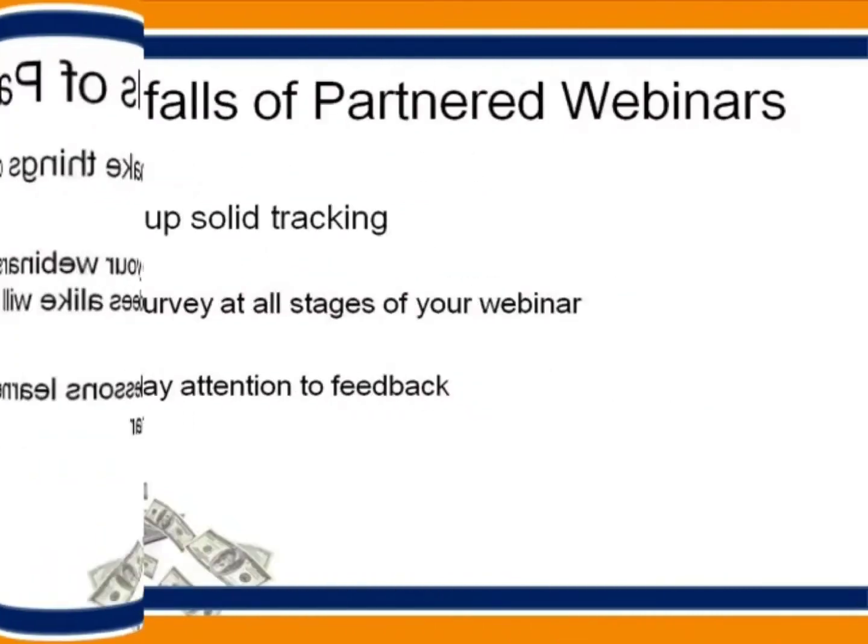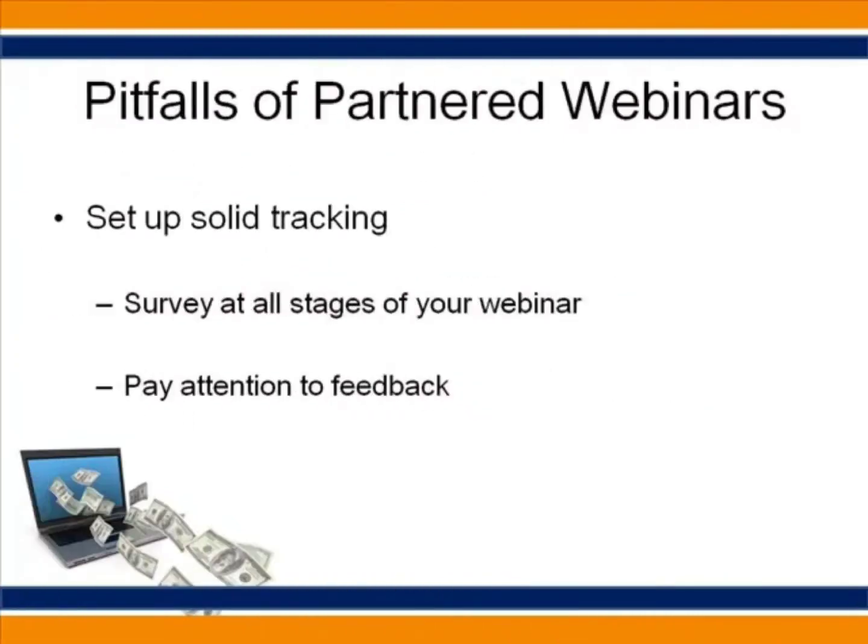Number 4, set up solid tracking. Remember to survey at all stages of your webinar for cash process, paying attention to feedback, particularly unexpected results you didn't consider or plan for. Besides, letting your potential partners confidently know you've got tracking and tuning well covered will increase their admiration for your professionalism, as well as invite more yes answers to your proposals.